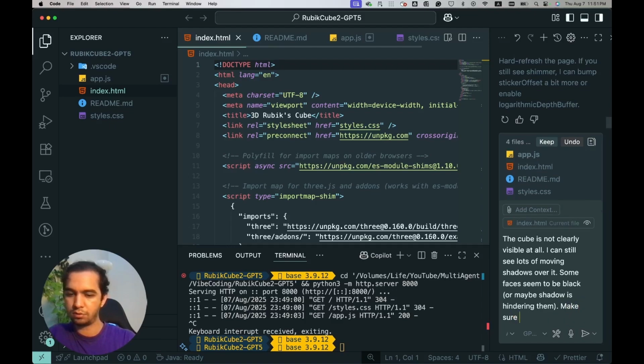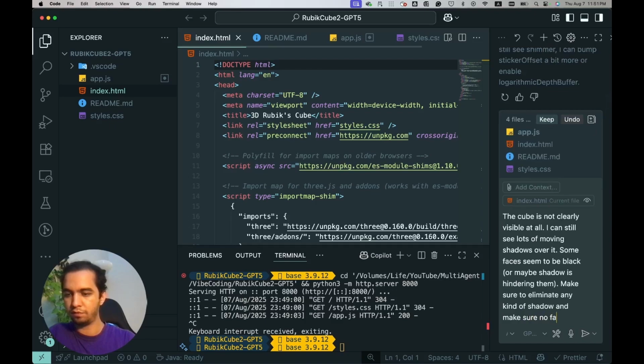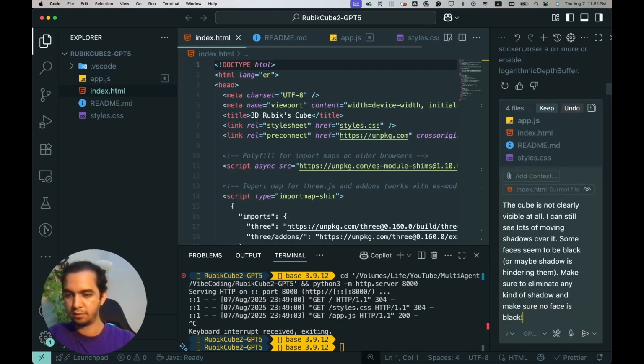Make sure to eliminate any kind of shadow and make sure no face is black.